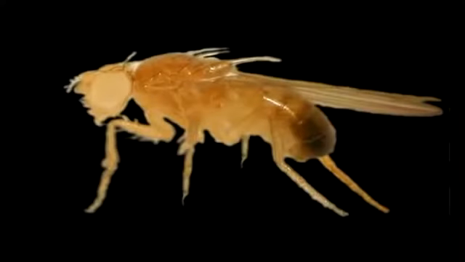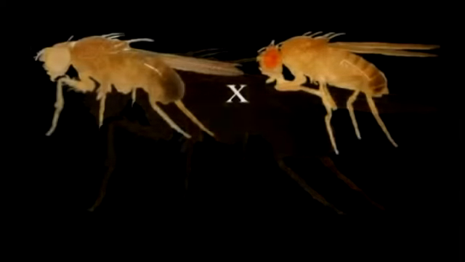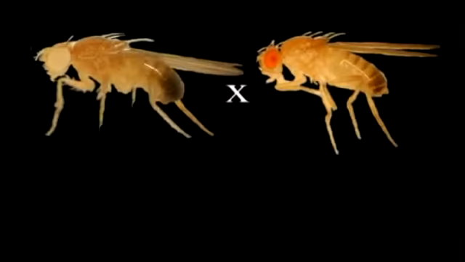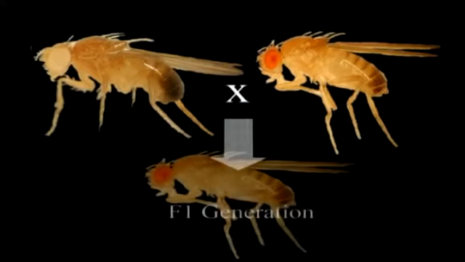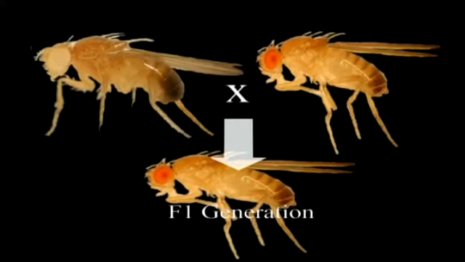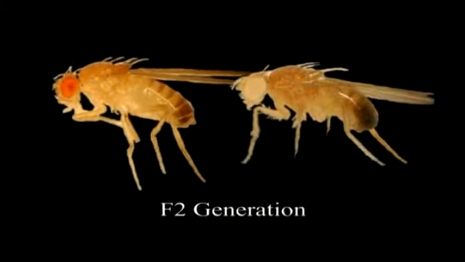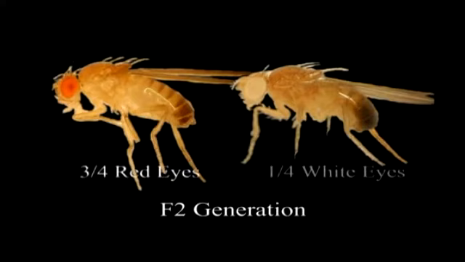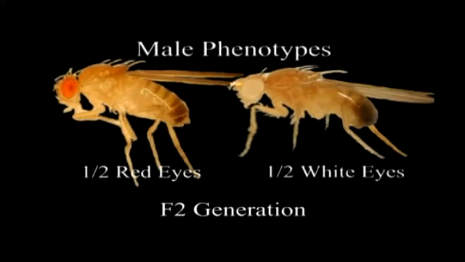While observing fruit flies, Morgan discovered a male that had white eyes instead of the typical red ones. He mated the white-eyed male with a homozygous red-eyed female. The entire F1 generation, whether male or female, had the dominant red eyes, just as Mendel would have predicted. However, the F2 generation held a surprise. Just as Mendel would have predicted, 3/4 of the offspring had red eyes, and 1/4 had white eyes. But there was a catch. Only males had white eyes. 1/2 of the males had red eyes, and the other half white eyes.